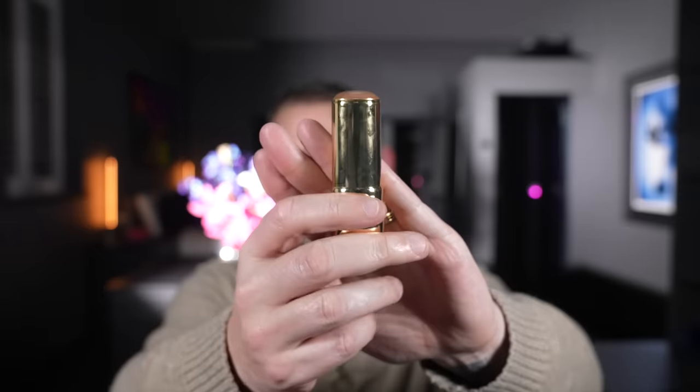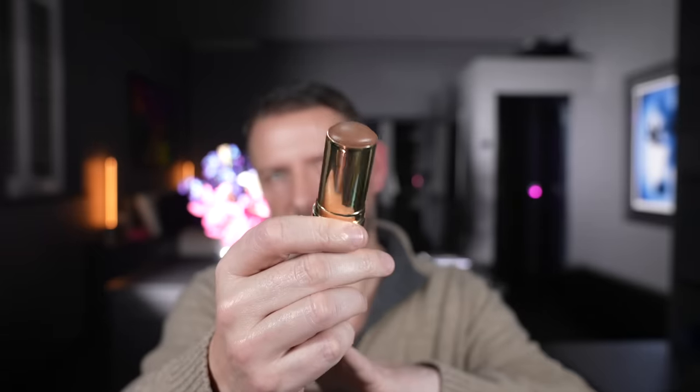So the next thing I'm going to go in with is the bronzer — this is where we're going to start to warm things up. This is by Merit and it's in the shade Leo. I'm going to start here with the usual stripes and go across the bridge of the nose as well. Now we're going to build this up slightly. The thing with cream products is that they have a lot of movement to them, they blend a lot. So we need to be a little bit more careful when we're using creams, but Merit's quite sheer.